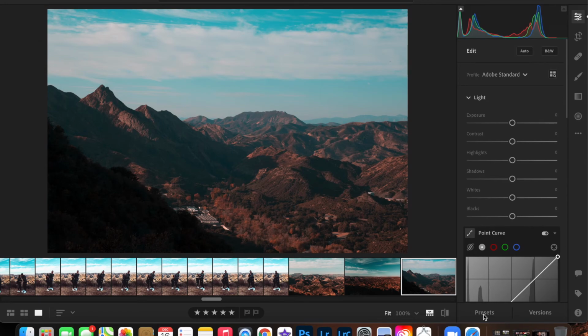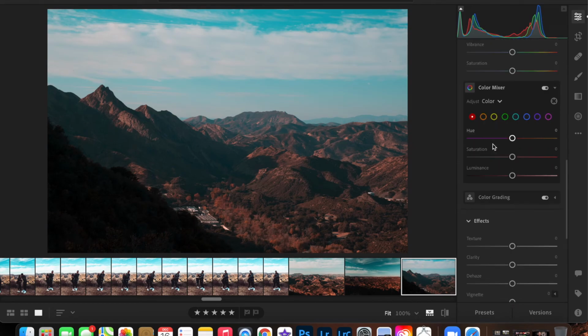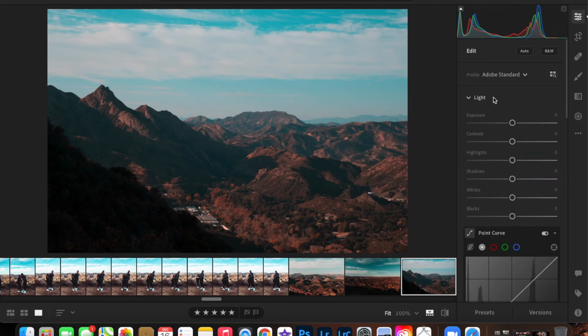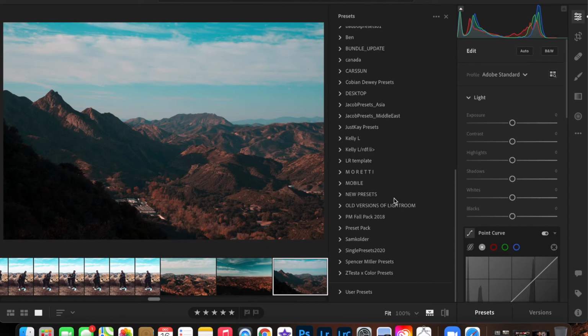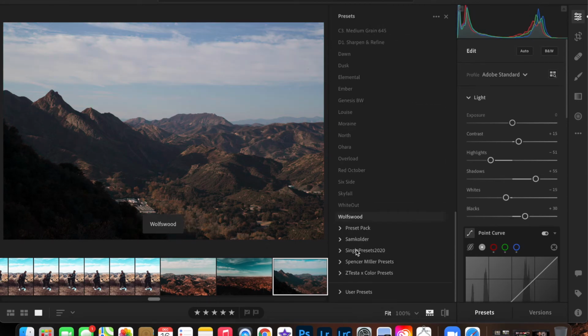So to get right into it, obviously, if you're familiar with Lightroom, you're familiar with this. I just so happen to have downloaded a lot of preset packs, and to my photography people out there, you probably know who Peter McKinnon is. One of my favorite preset packs by far. It took me a while to find the right preset for this photo, and obviously the preset is not the finished photo all the time, but it took me a while to go through all of these.